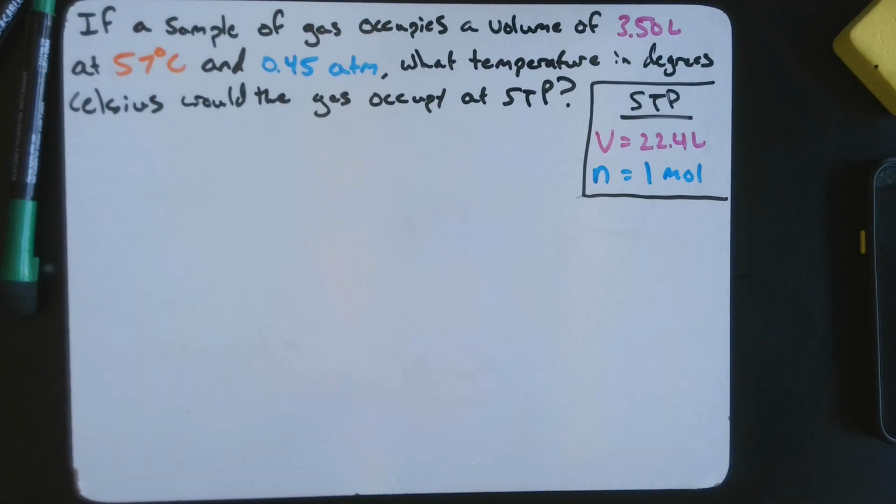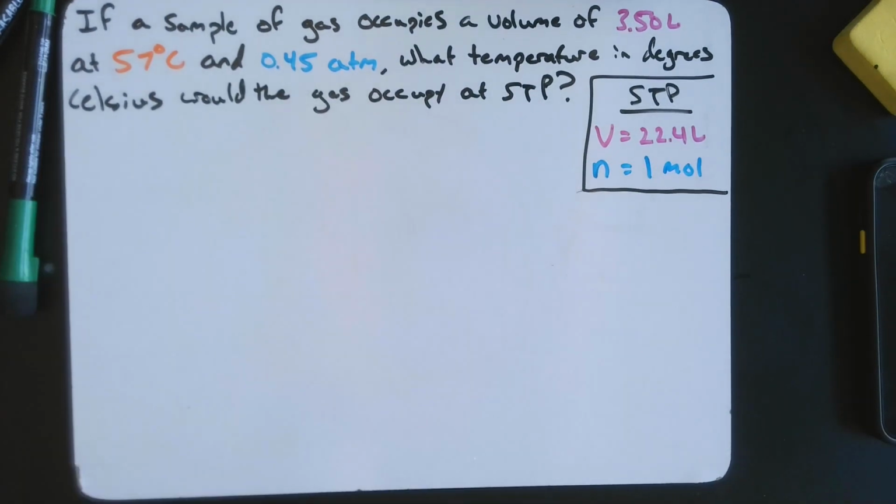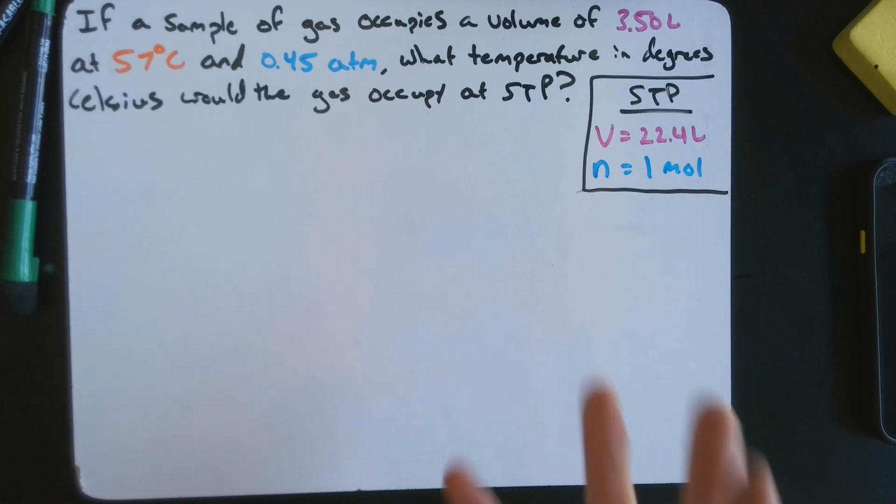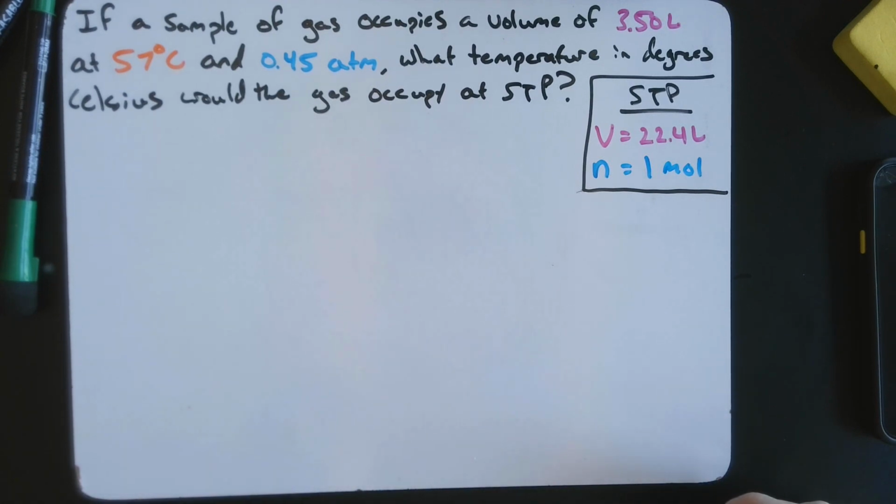In any gas law problem, whether it's combined gas law, Boyle's gas law, or even a gas stoichiometry problem, I always want to keep track of my variables. It's very easy to misassign a variable. I think it's also very easy to forget to convert a variable. There's just a lot to keep track of in the gas law unit. All right, so let's look at this problem.